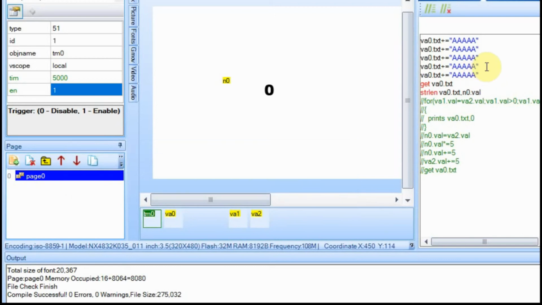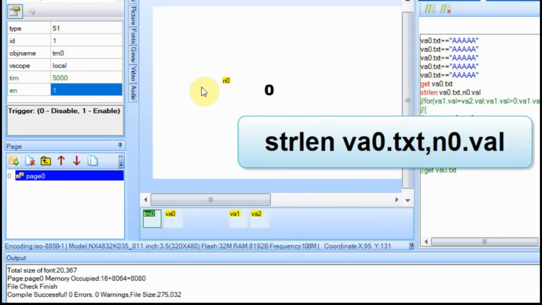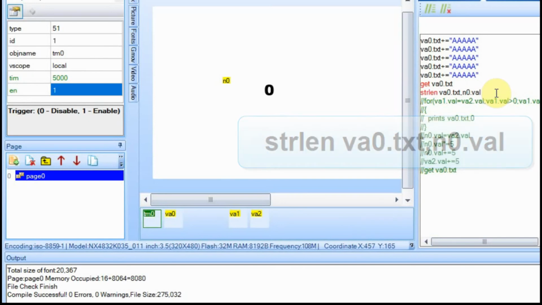Now, instead of sending it in print, I'm using the get, because when we use the get, it will add the last 3 FFs to the string, and we can use that to collect the data. In my standard Nextion template, I already check for that in case I get an error message or something from the Nextion. And then we're going to populate this N0 with the length of the string of VA0, so that way we'll keep track of the length of VA0 as we send it to the Arduino.